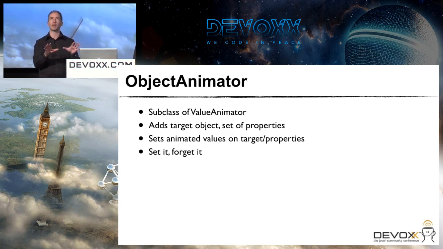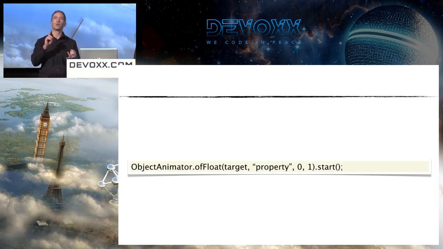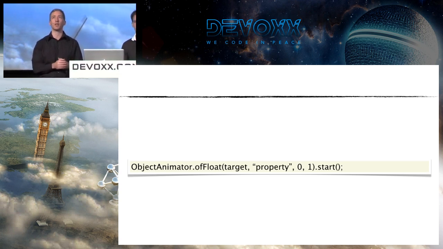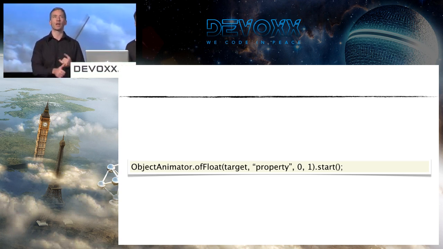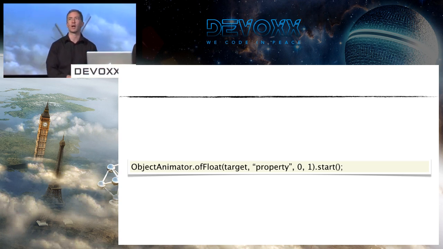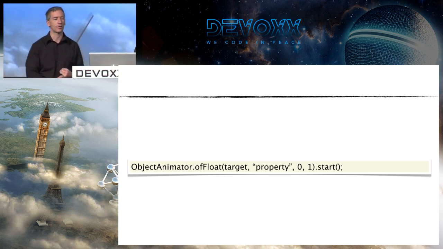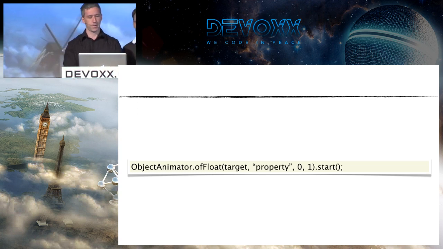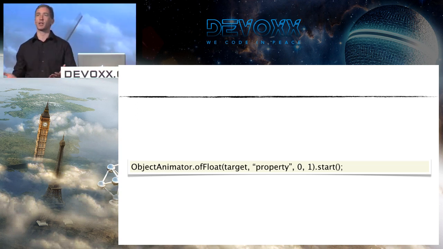You set up ObjectAnimator with all that information: the target object, the name of the property or set of properties, and the values that you want to animate between. And as long as there are appropriate setters and getters and properties on the target objects that you gave it, then it can do everything else. It knows how to calculate the animated values and it knows how to call the object and change the properties on the fly. So here's how you create an ObjectAnimator and start it at the same time. You don't need to plug in with a listener. You just say, here's the animation that I want, go.